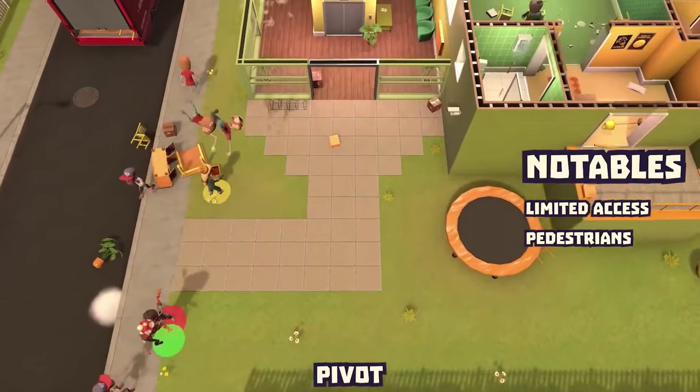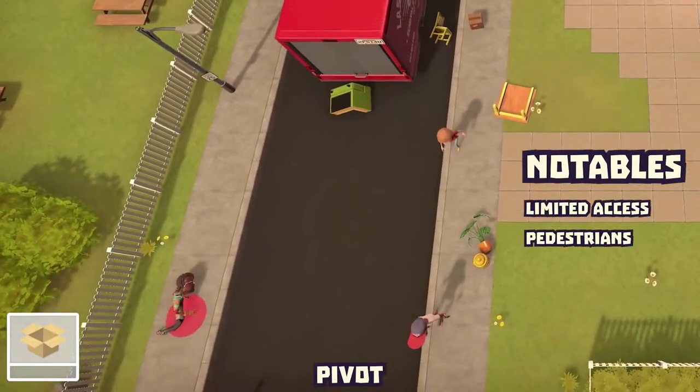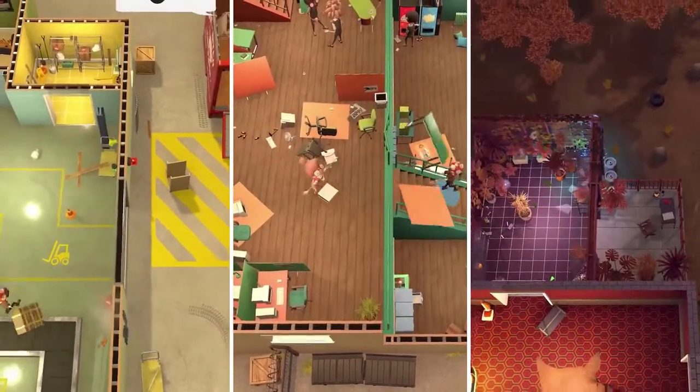And lastly, the pedestrians. I don't recommend hitting them in the face with a piece of furniture. Trust me on this one. And so ends our tour. Expect the other stages in future videos.